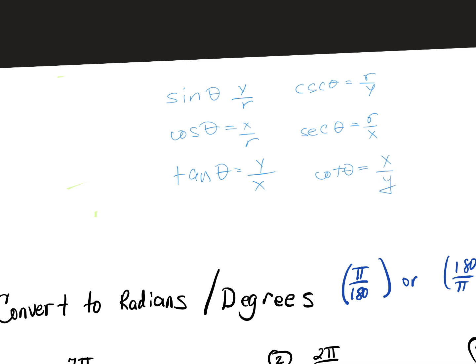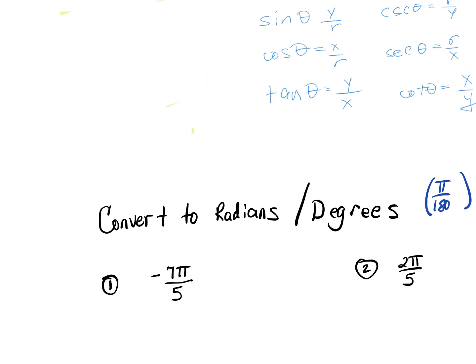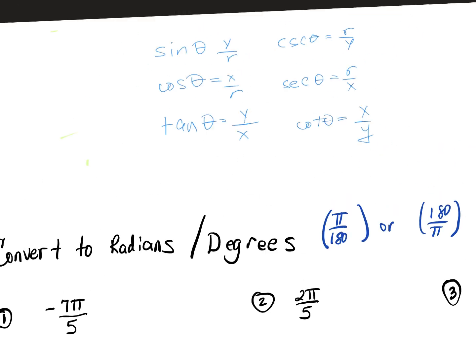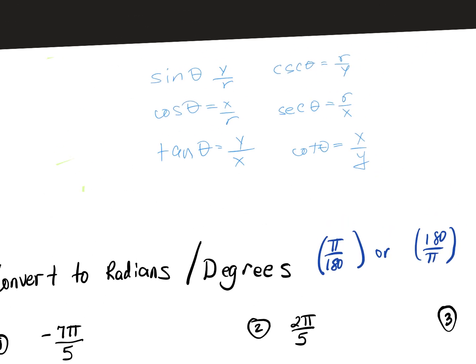I'm not going to ask you for all 6 trig functions. I might ask you for 2 of them. You need to know what they are, how to find them, all that stuff. We're going to go over some questions. But remember, how many questions? 14. Remember, if you are starting a question off in radians, your answer should be in what? Radians. If you start an answer in degrees, your answer should be in degrees.